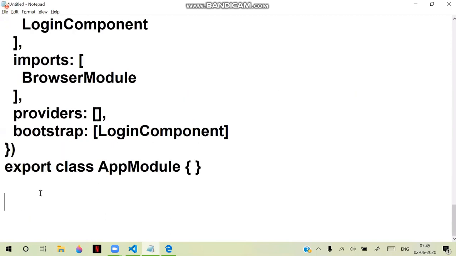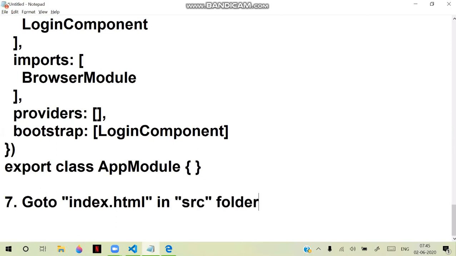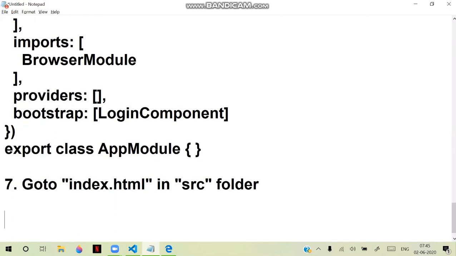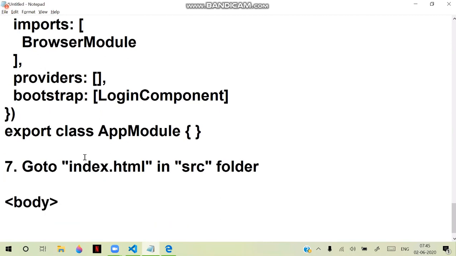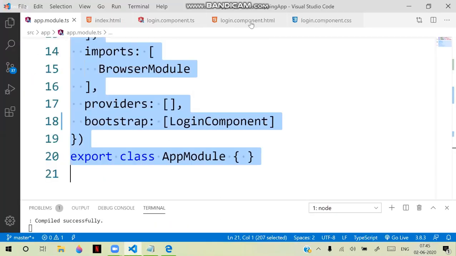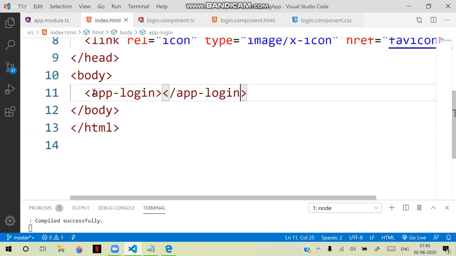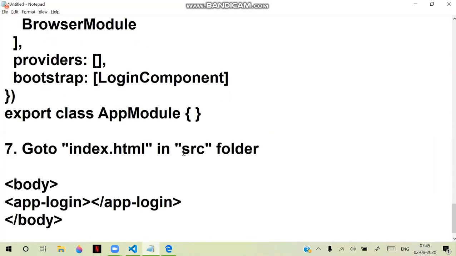Next, one more thing you have to do every day. Go to index.html. In the src folder, go to index.html. Then here in the body section, you need to just keep the selector for that particular component, right? So that is what we need to do.